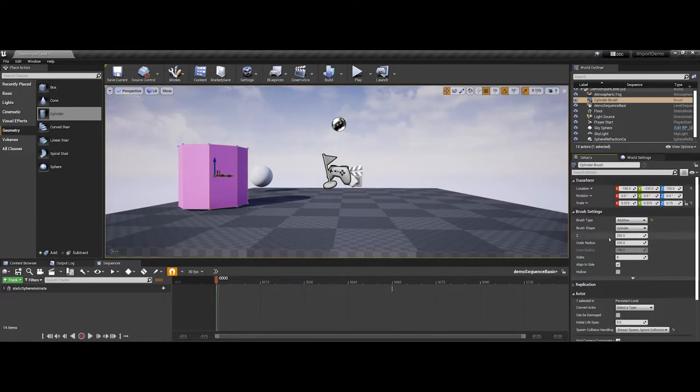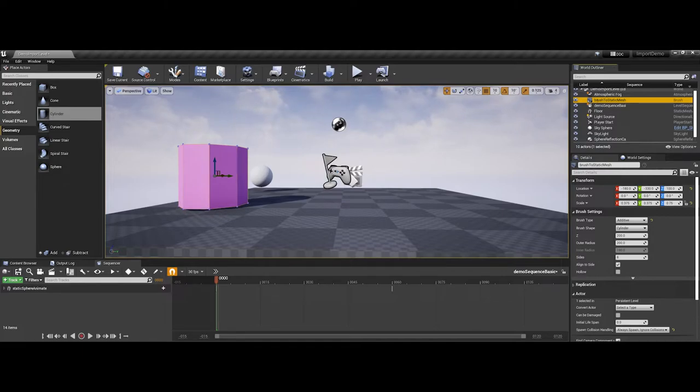So what if I have my heart set on using this geometric brush? One thing under the brush settings in details: you want to make sure that your cylinder brush is selected. And actually, I'm going to go ahead and rename this. I'm going to call this brush to static mesh, because Unreal does offer us an option to switch an object to a static mesh.